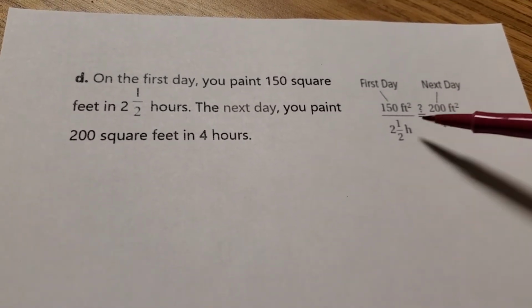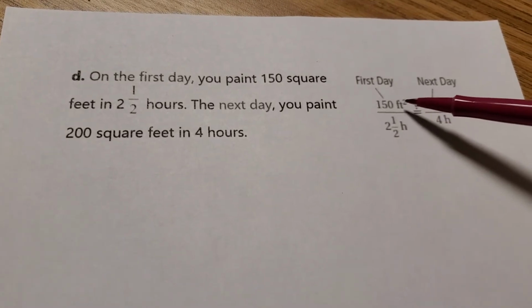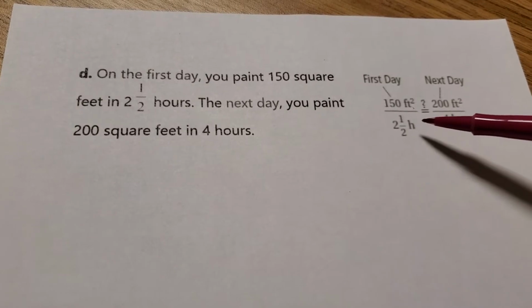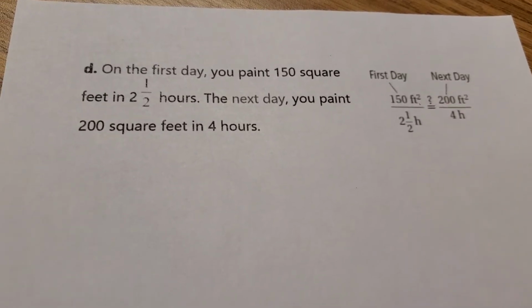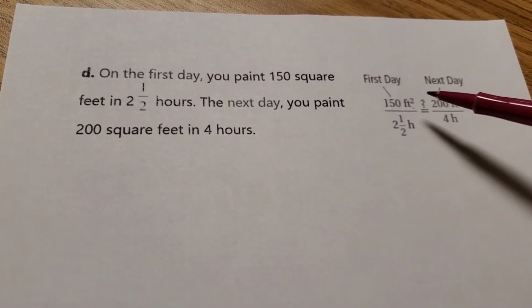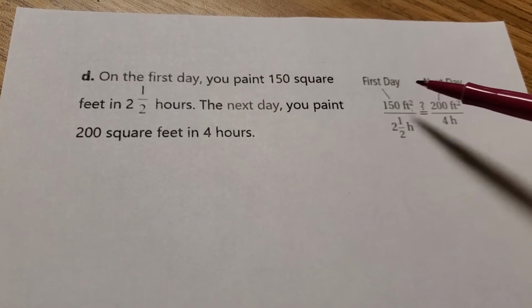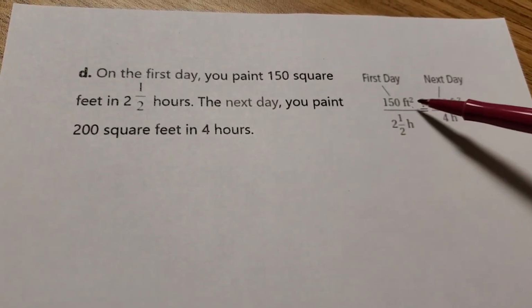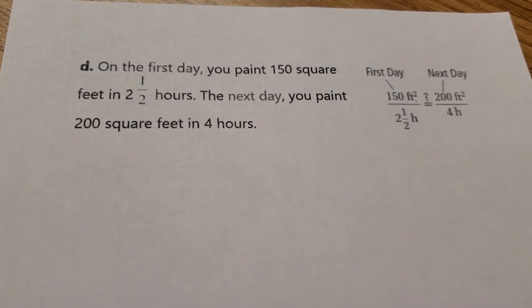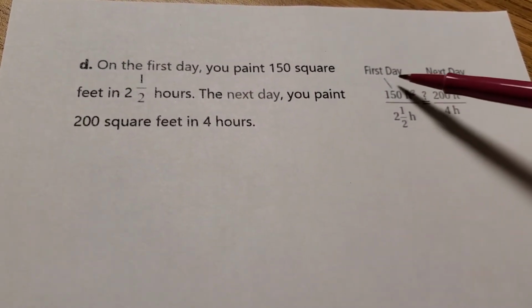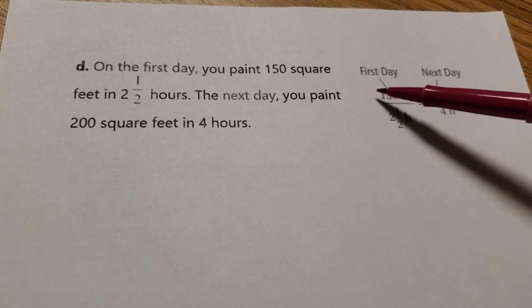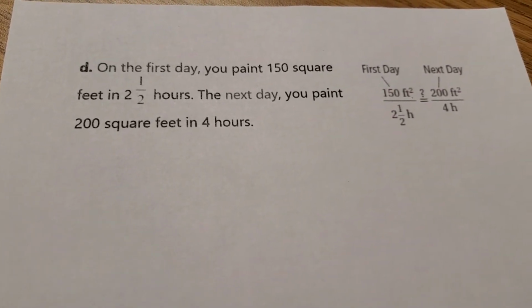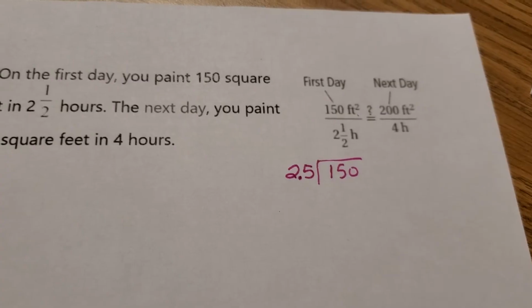So we need to find the unit rate. Either we need to know feet squared per hour or hour per feet squared. And so we want to know how much is completed per hour. So this is actually given to us in the correct orientation. So we want to go ahead and use this information right here, and we need to find the unit rate. So we need to set up a division problem. So I'm going to pause it while I set that up.